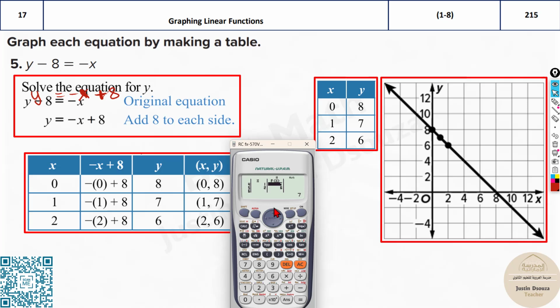Can you see from 0 we have the values here 8, 7 and 6. It's the same. You can make some more tables. More than 3 is enough, but you can even make more. You do not need to do the substitution unless and until specified, but as long as you have done these two, the table and the graph, that is plenty, because you can easily do it in your mind and write this table as well and then the graph.